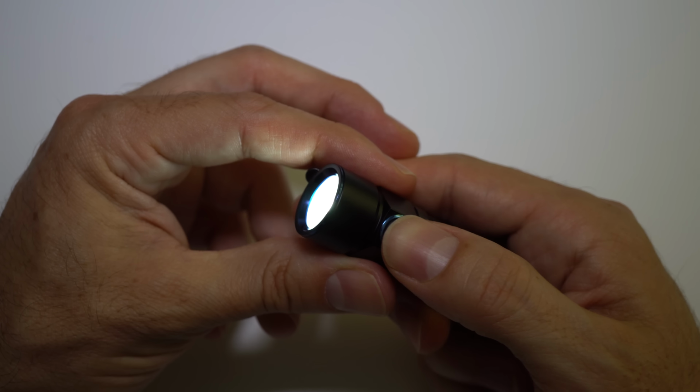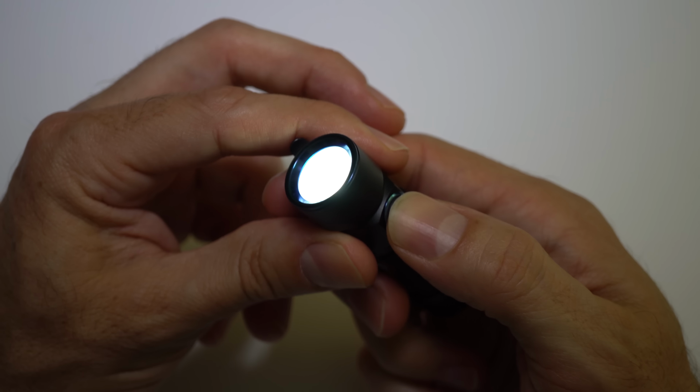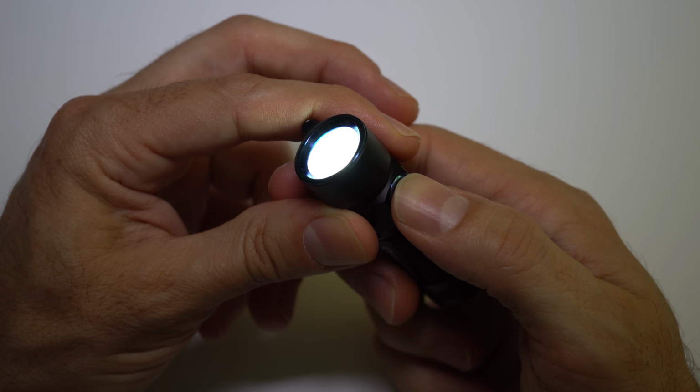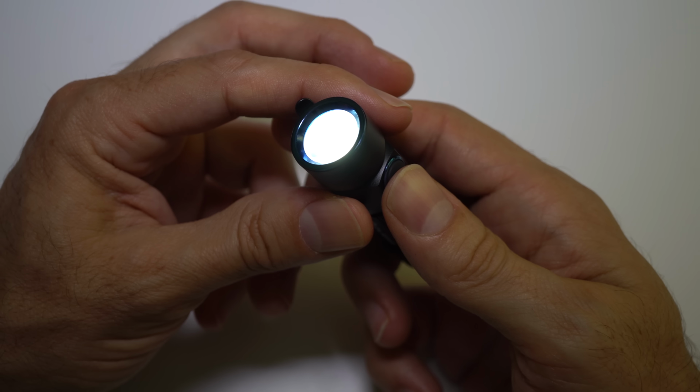There are also some timers. So if you have this on, there's a 3-minute timer and a 9-minute timer. When the light is on, if you double press it, it flashes once, that's the 3-minute timer. Double press it again, it flashes twice, that's the 9-minute timer, and then it will obviously turn off after the end of the timer.